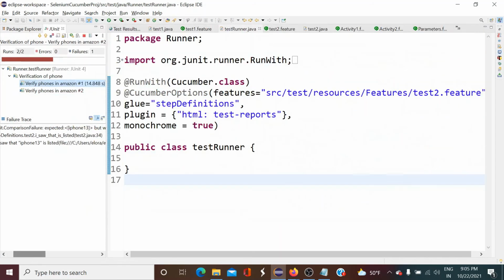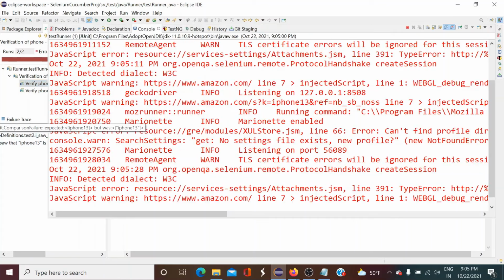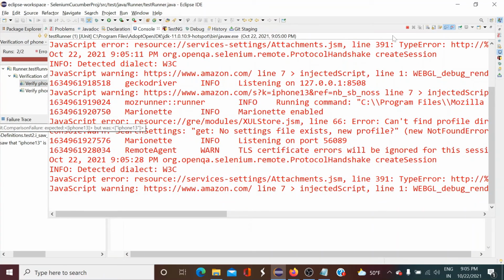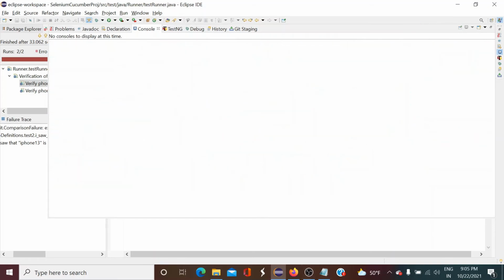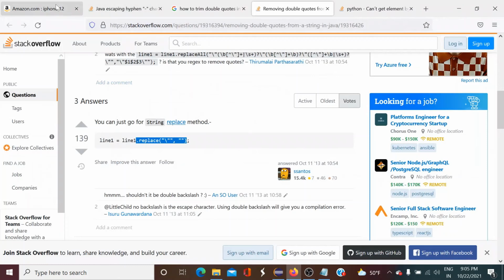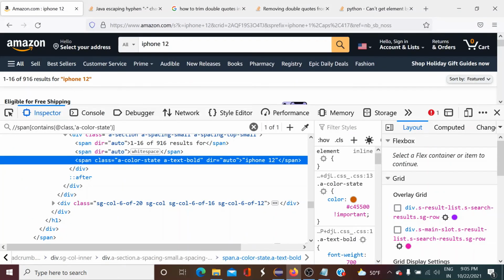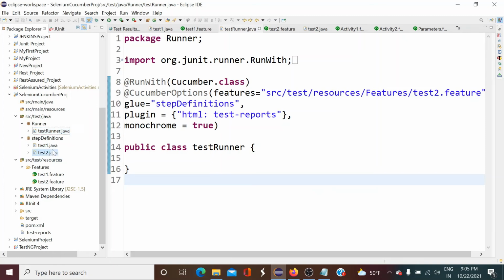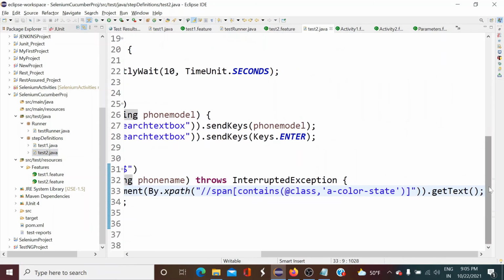So this time if you see it got failed here because we are expecting iPhone 13, but actual is iPhone 13 within double quotes, right? So we also have to trim that double quote which is coming in the Amazon website, which is this one, right? iPhone 12 is having some double quotes which we didn't pass here.